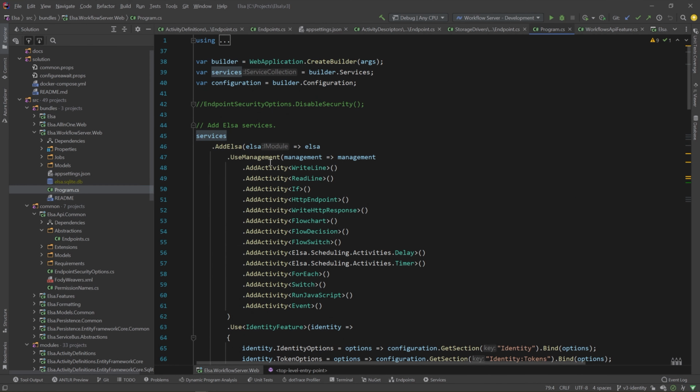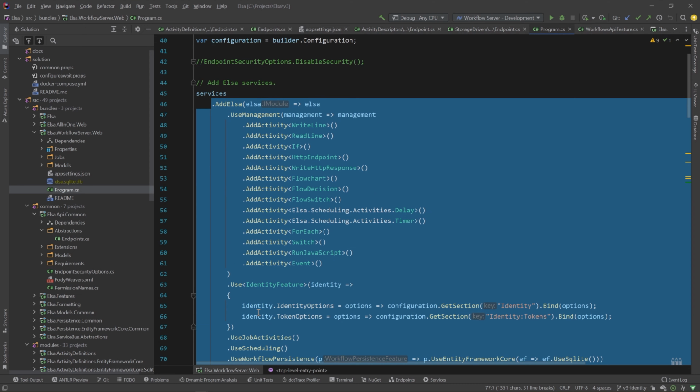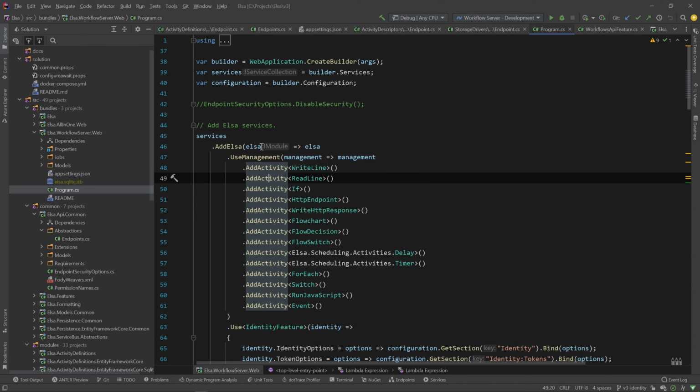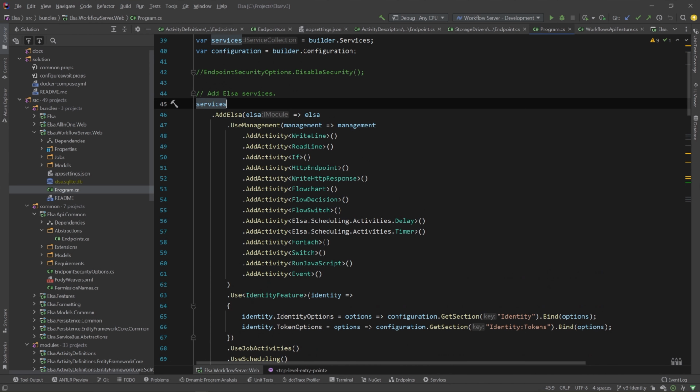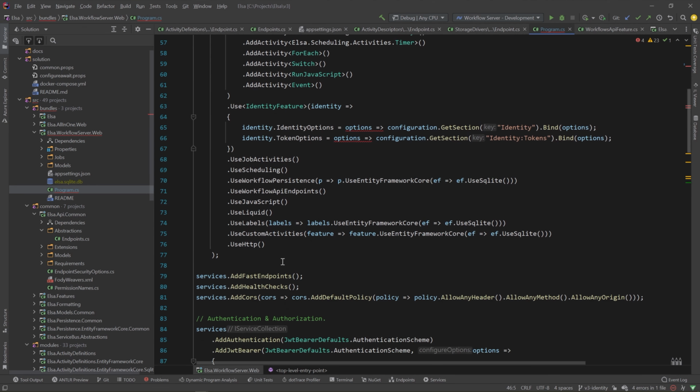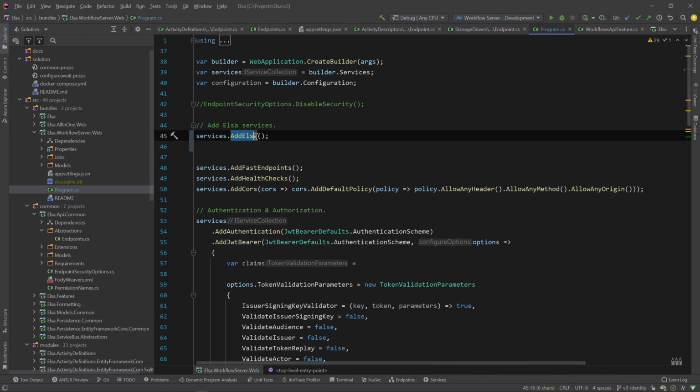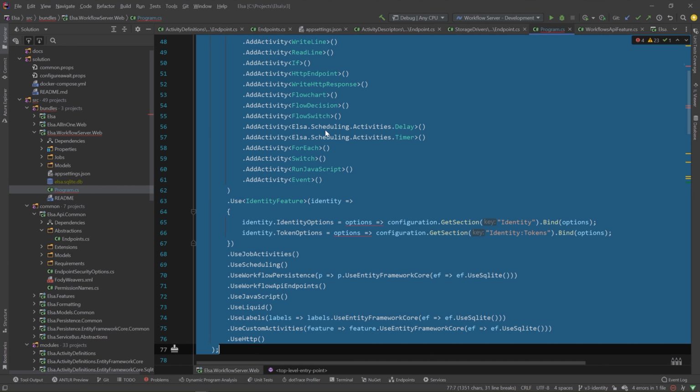So just to give you an example, here we see a big code block that adds all sorts of things like activities, and it declares what features are going to be used and other features. When you start out of the box, all you should have to do is just say add Elsa, and that's it. And then you can forget about all of these things. The idea is that this will just install the most commonly used services that are useful for most common scenarios. And maybe there will be an add Elsa core that installs a bare bones version of Elsa in terms of DI services. And then you can specifically choose what you want to add as well. But anyway, that's a small tangent on Elsa features.